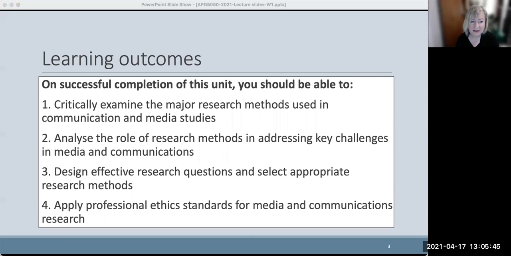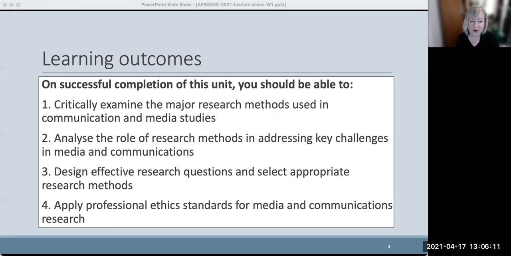Students learn the techniques of different research methods, as well as how to critically assess their appropriateness for different problems in the field. The unit will develop your skills in research design, from identifying productive research questions to selecting appropriate methodologies, applying professional ethics standards, and project planning.